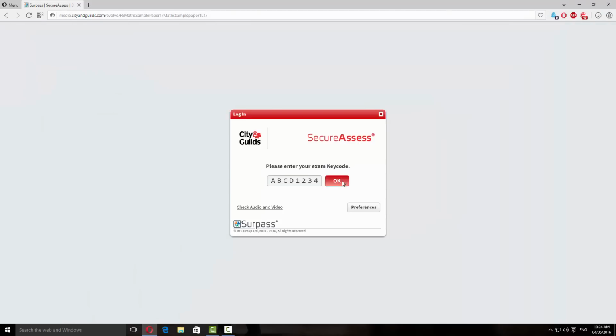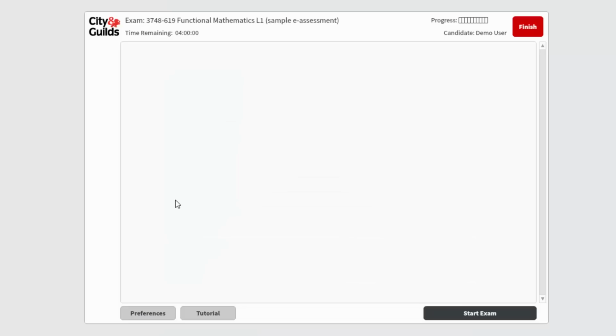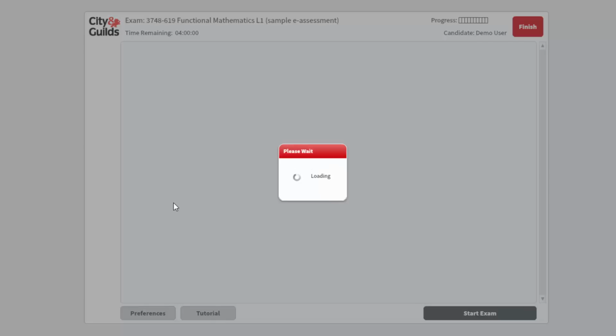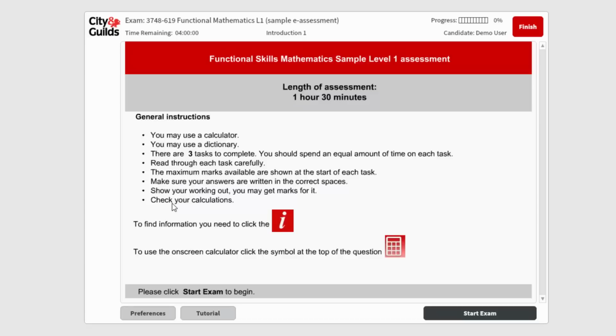So when you first load up, you'll see a couple of confirmation screens. You just need to click OK and confirm. This is because it's a sample test. It's not a real test. It's not going to record your results. It's also not going to give you your results back. It's not going to tell you how you've done. It's just a sample so you can get a feel for how the test actually works.